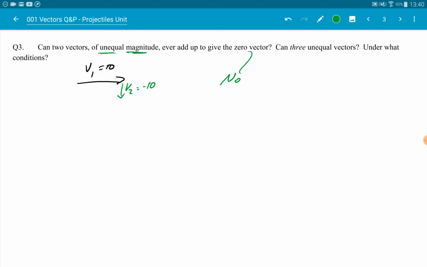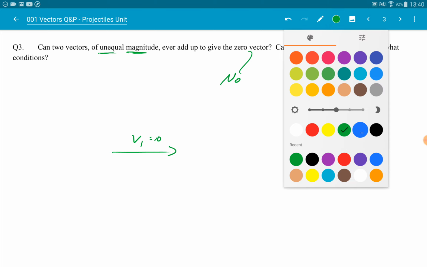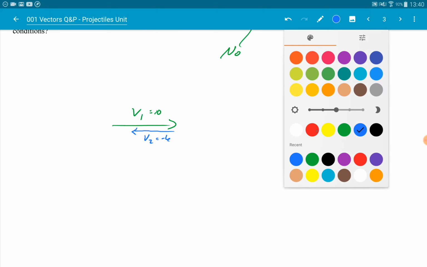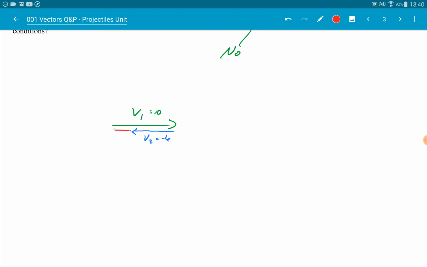But now this brings up an interesting one. Can three unequal vectors? And by unequal, let's assume that each one is unequal from one another, so they're all unique lengths. Let's see if we can do that one. Let's start with the same base. v1 is 10, because why not? And if I add something of unequal length, so let's say v2 is -6, and if I throw in another one here, it looks like I'm going to be able to do it. v3 will be -4, and then boom, boom, boom.